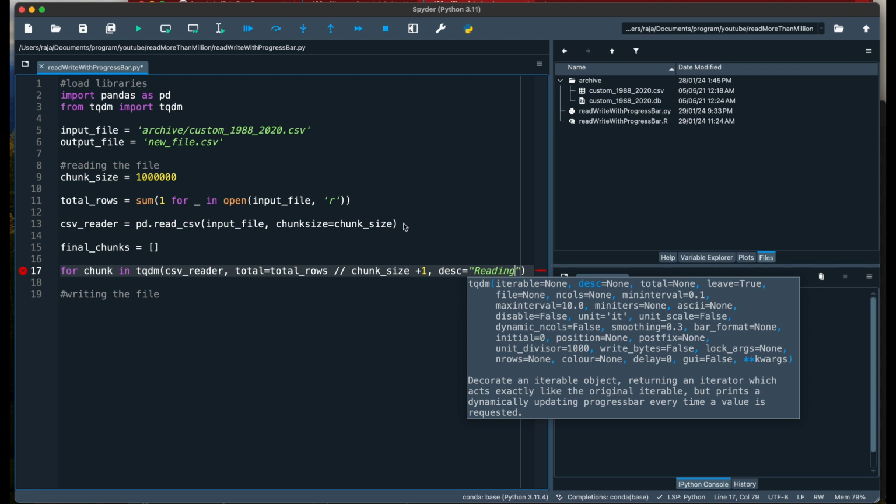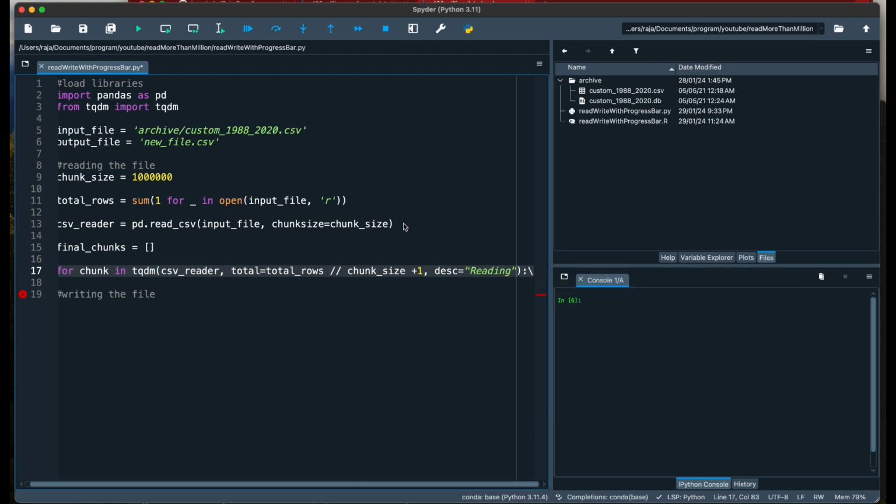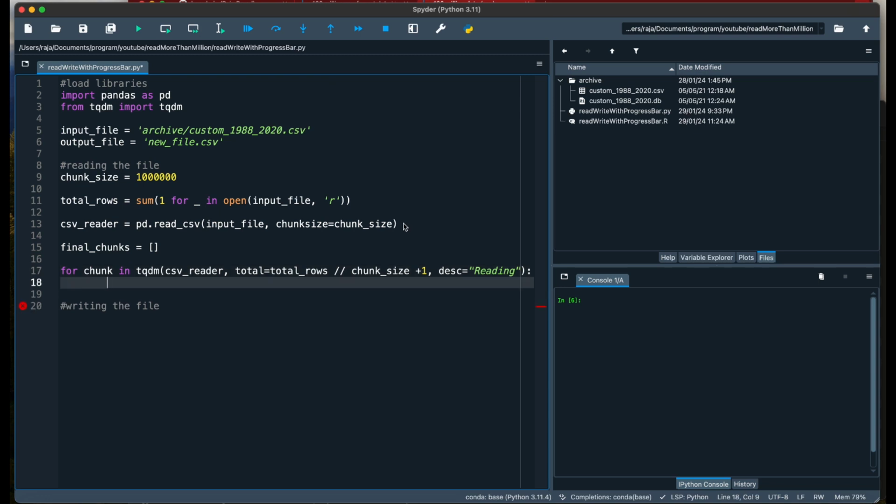Now this is the for loop, so next step. Assuming the first column name is unknown, we cannot access it by the column name, so I'm making it dynamic. First column name equal to chunk dot columns 0, the first column in the 0th index.